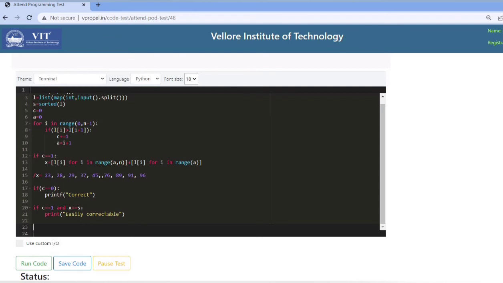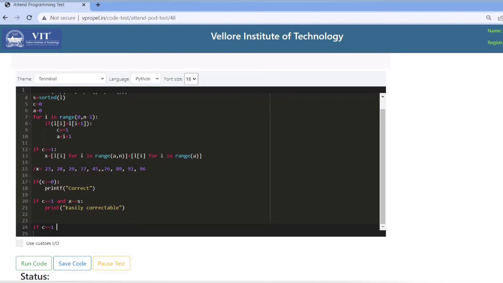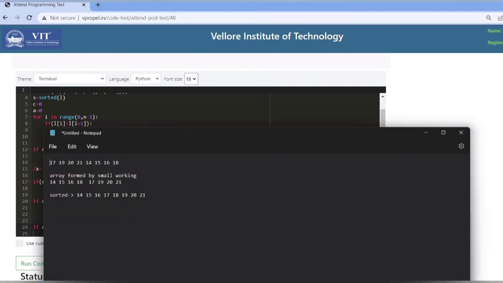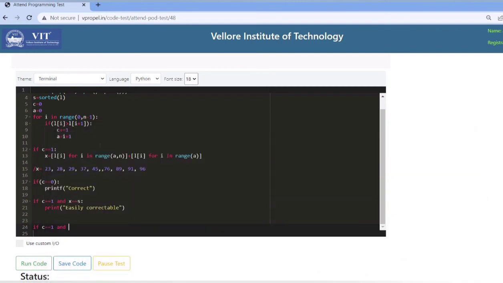Now we will check another case. If C equals 1 and X is not sorted, there may be a condition like this: 17, 19, 20 here. After that small working we are getting this. After 21 and 14, 21 is greater than 14, hence the Ath index will be 0, 1, 2, 3, 4th index, and it will break. The resultant X will be 14, 15, 16, 18, 17, 19, 21. The sorted list will be this, but these two lists are not similar, hence we have to print it can't be easily correctable.